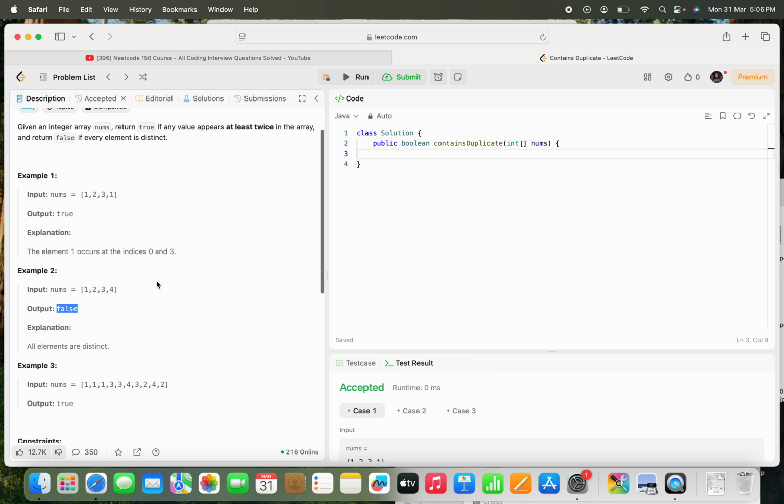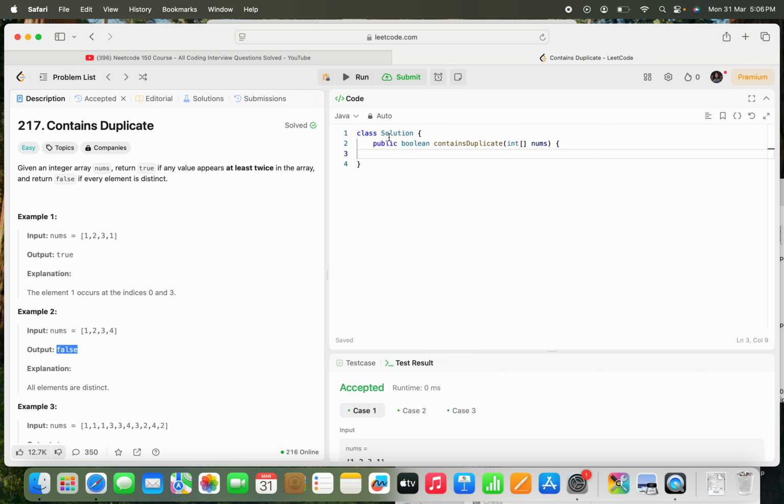So for solving this question with the optimized approach, we can make use of a hash set, and we can take its type as integer because our array is of the type int.